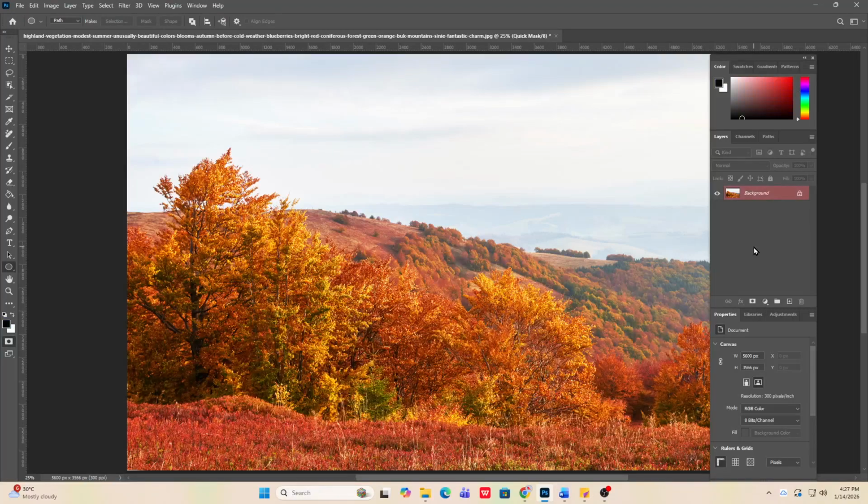In today's video, I'm going to teach you how to add rounded corners to a shape in Photoshop. This is a quick, clean way to give your image or shape a softer, modern look without distorting anything.